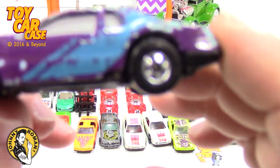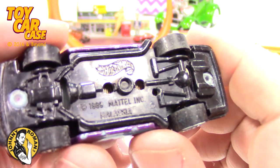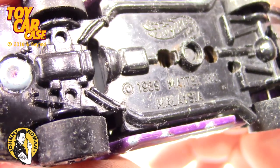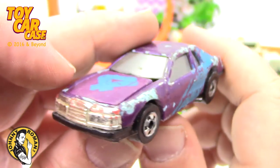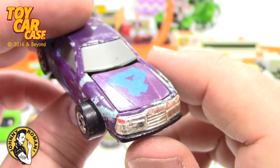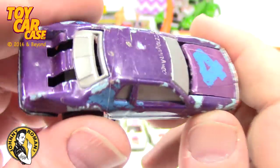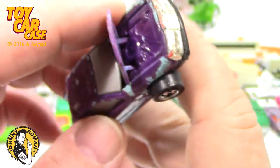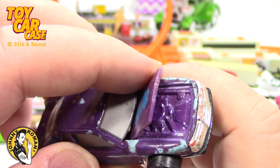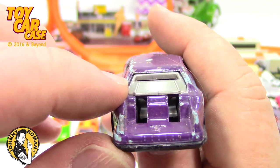Oh, look at this big, huge black wall. That is nuts. 19, what is that? 89, but look at the tires on that. Looks like an old Thunderbird or something. Oh, it's missing the back end. What? Oh, this was custom something or other. And the hood popped open. Plastic. But this whole back end, something happened there.